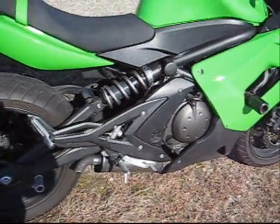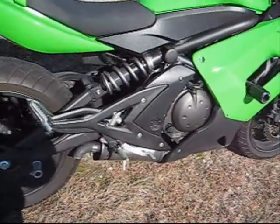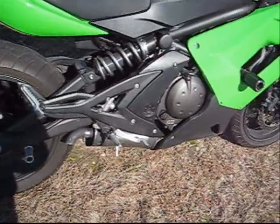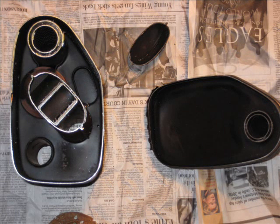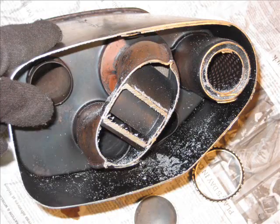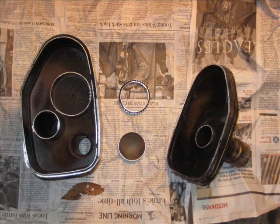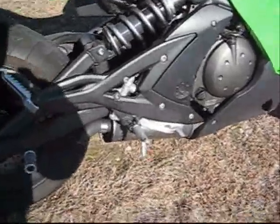Okay, here we go. The custom muffler job. Bought me a stock muffler, chopped the ends off, gutted it to use the casing and the front and back parts. So we'll show you some pics of that. Anyhow, that's what the bad boy looks like.